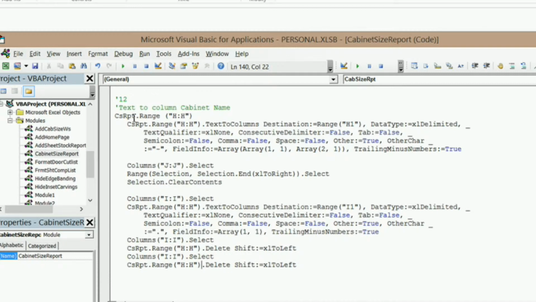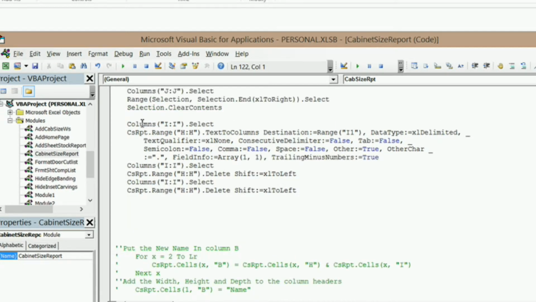That one is right, so I can delete this. And columns J select range selection. Okay, that's something right there we got to deal with in just a second.